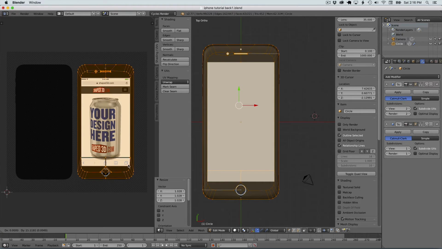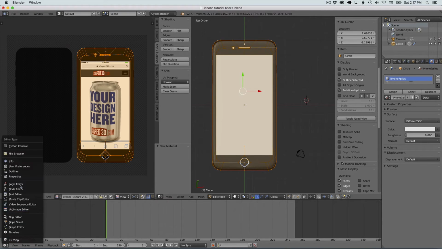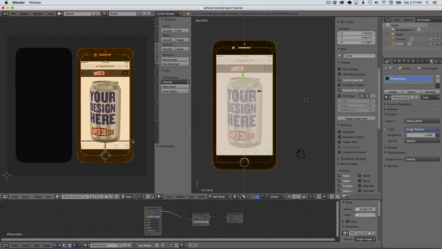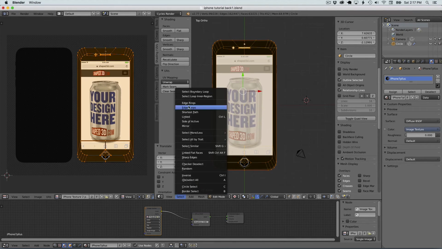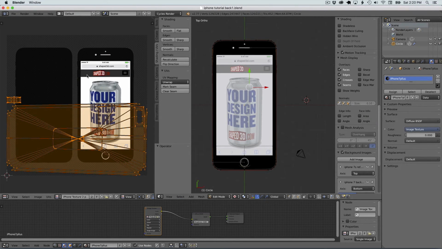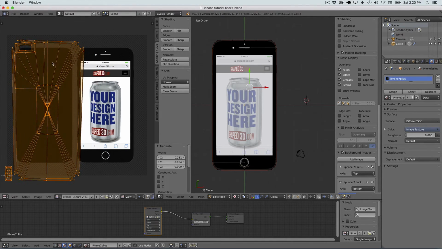Yep, it does. Oh, and just to make sure this is working correctly, we're gonna have to create a material for this guy, and then we can do select inverse, and then we can just regularly unwrap that. And you gotta rotate it -90, like that. Try to get it around there.